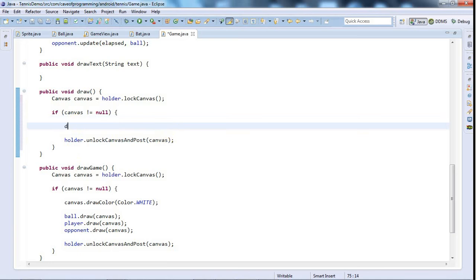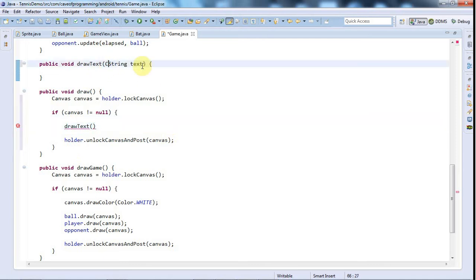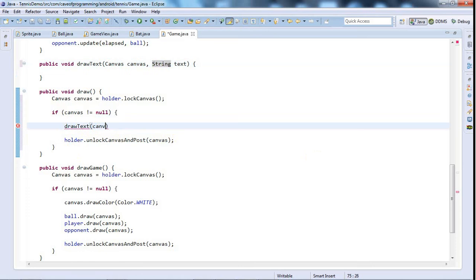and I might call drawText for the moment, and drawText, I'll make that take a canvas and String text. So to draw text I'll pass the canvas, which is locked, and some text saying tap screen to start.